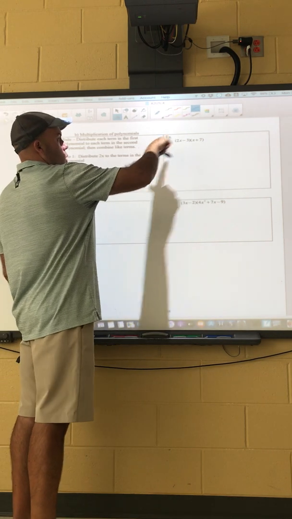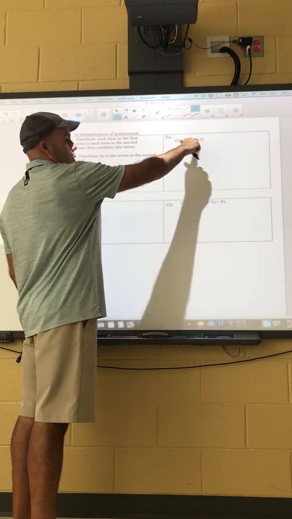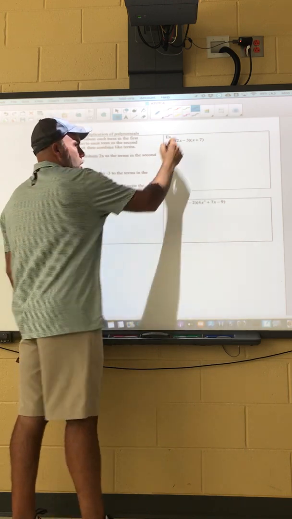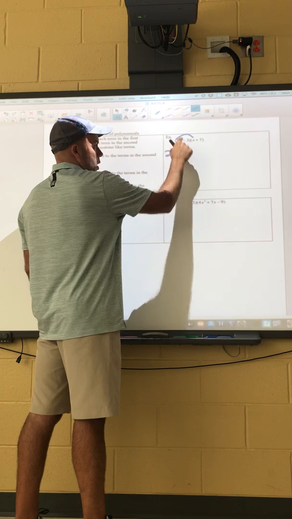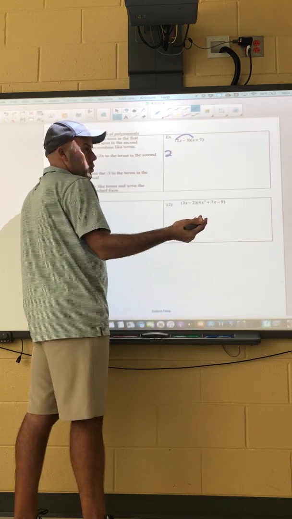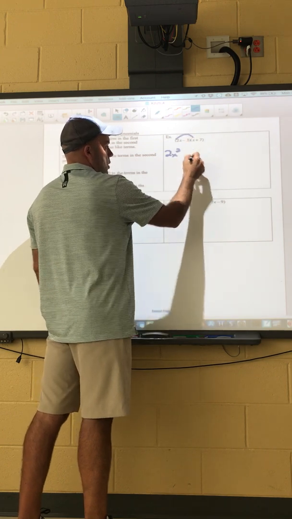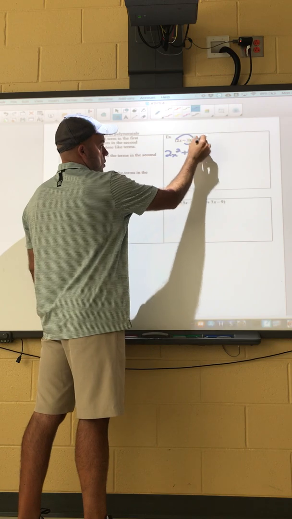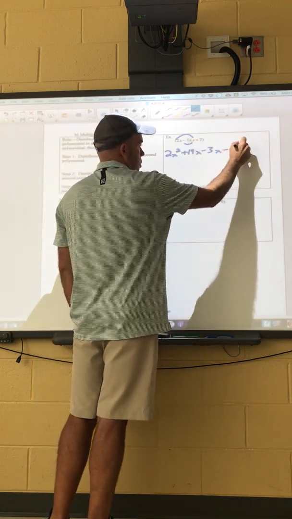Okay, so here, we're going to need to multiply both of the first two terms times both of the last two terms. We're going to do this as distributive property 2 times. So 2x times x, well 2 times 1 is 2, and x, remember we're not asked to multiply the exponents, we actually add, so 1 and 1 is 2. Now I'm going to do 2x times 7, which is 14, and then the x. Then we'll do negative 3 times x, negative 3x, negative 3 times 7, negative 21.